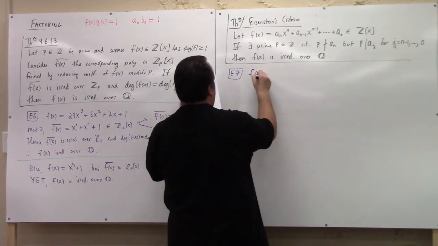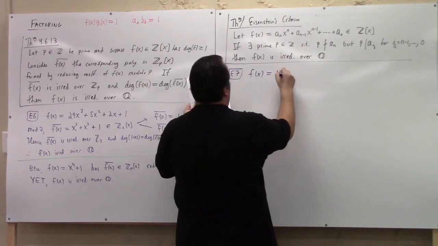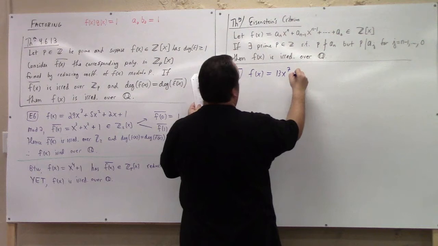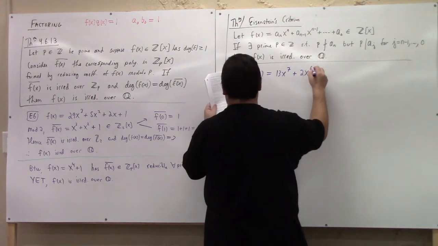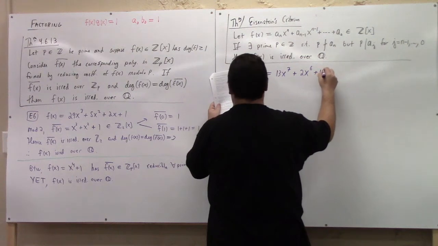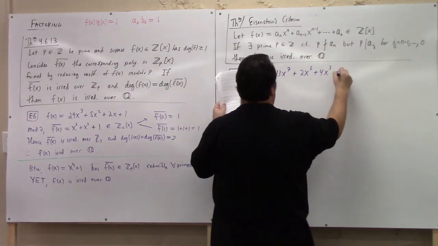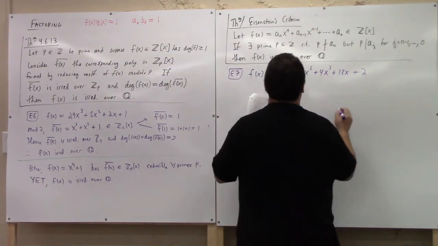But you notice in order to apply this weapon, you have to make a choice of the prime to look at. Although I think oftentimes after you see the polynomial that you're looking at, the prime to choose just kind of stares at you and goes, oh, okay, obviously I'm going to use P equal to whatever. So I'm going to write this down, and you guys tell me what P I should use.